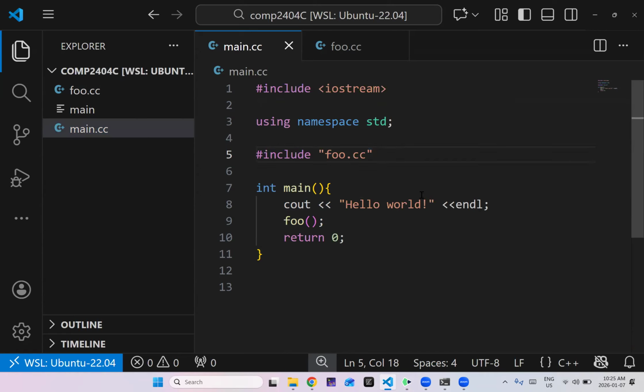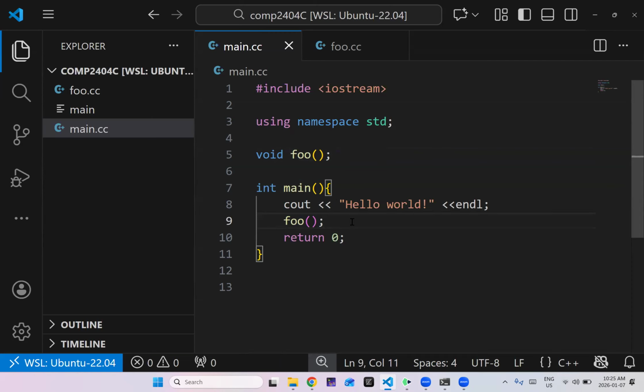The problem is that, of course, now we're still compiling both of these files together. Every time I make a change and I recompile, both of them get compiled. And I want to compile them separately. So instead of include, this is the wrong way to do it. The right way is to say, hey, there's a function called foo. I'm not going to give you the source code yet, but here's what it looks like so that you can verify I'm using it correctly. Then when the compiler sees this, it says, oh yeah, there's foo.